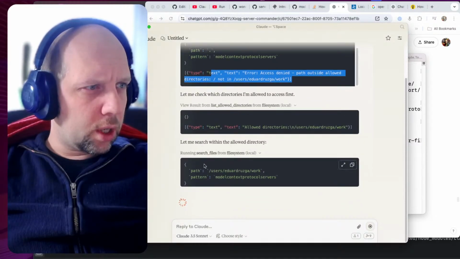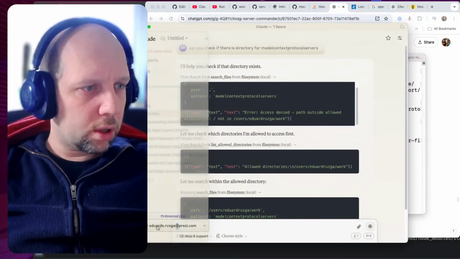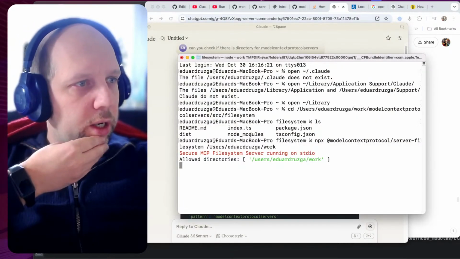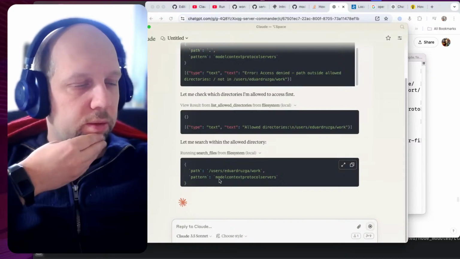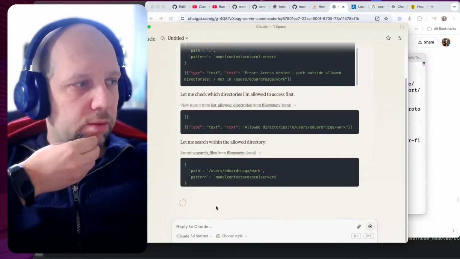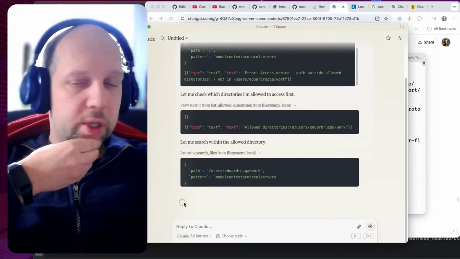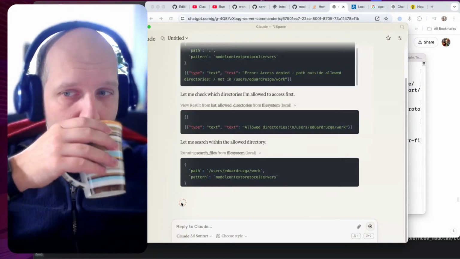Okay, now it does search here. And it takes time. I wonder if we see anything in here. Yeah, so the server is not logging anything. So we don't even know what the hell is happening. Would be nice to try to log a little bit in console to see what server is doing.